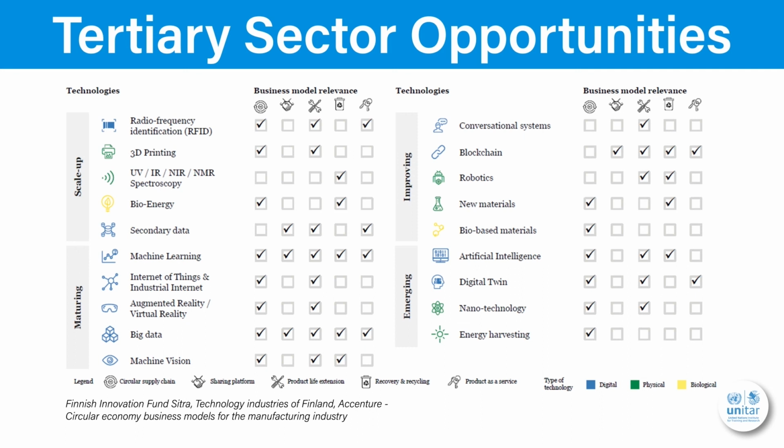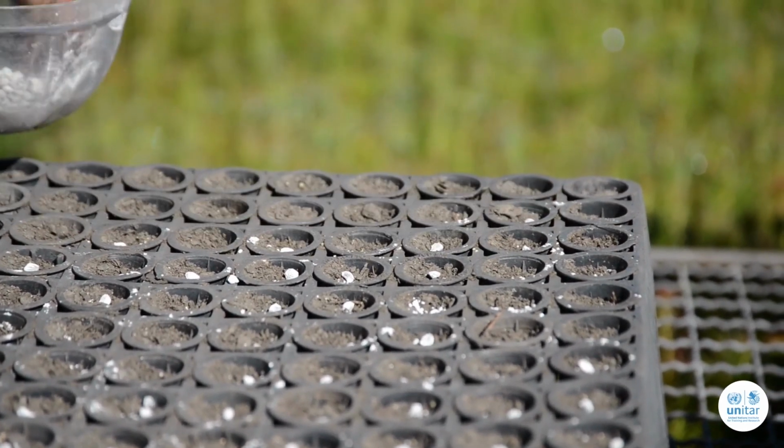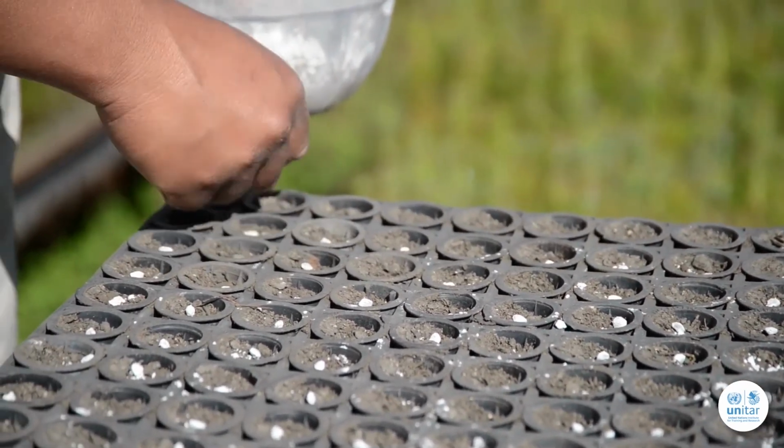or the use of bio-based materials can improve the circularity of the supply chain. Technologies in the scale-up phase such as 3D printing can enable a more circular supply chain and affect the product life expectancy with more precision manufacturing. This overview shows that new research and development enhancements from the service sector in the various stages can impact the secondary sector to improve circularity. It also highlights the importance that a co-creation between services and manufacturing industry is needed to achieve the aim of a circular value chain. But it is also important that the resilience of the primary sector, a still very large income source in low and middle income countries, can be increased with a circular and regenerative approach.